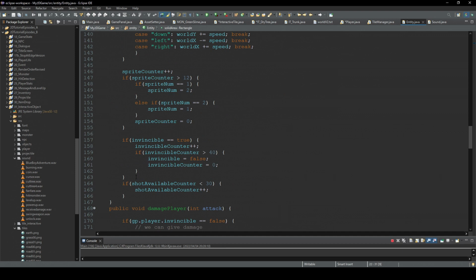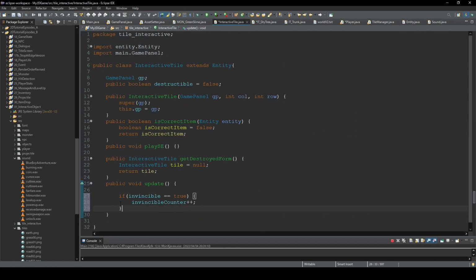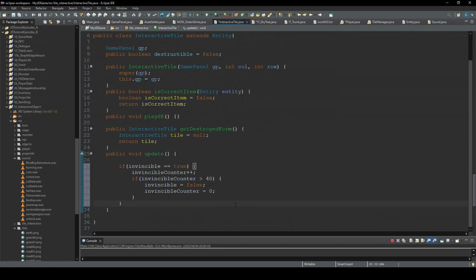Yeah, this one. And I want to reduce the time a little bit because this is not a monster. So like, I don't know, 20. Okay, that's everything, I think.